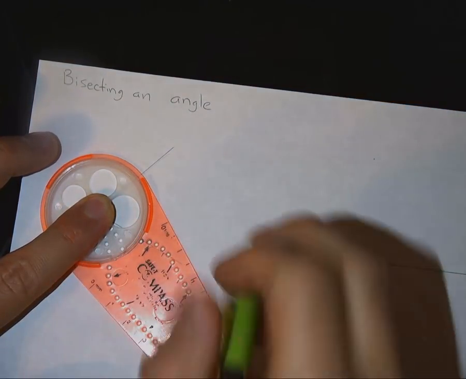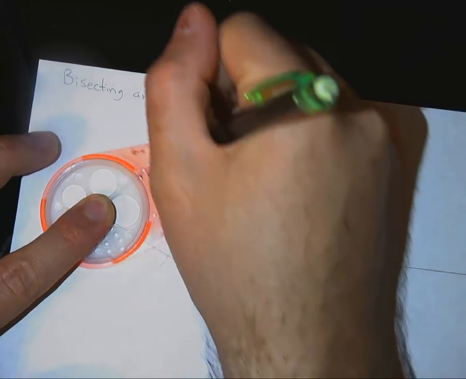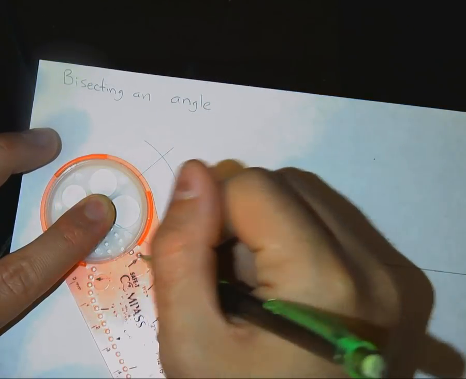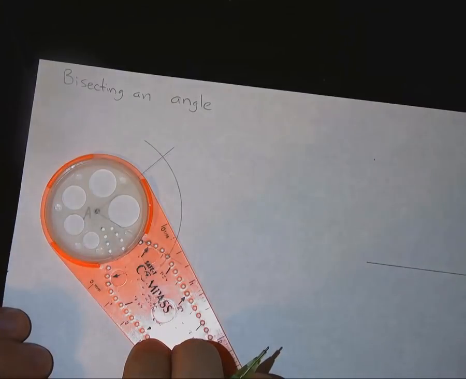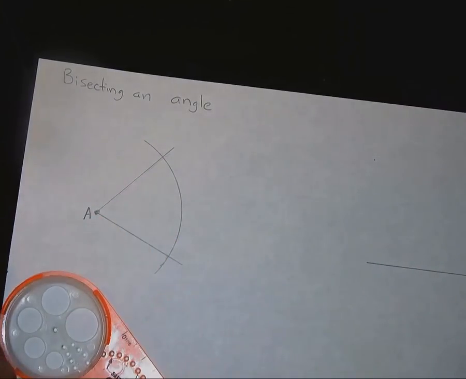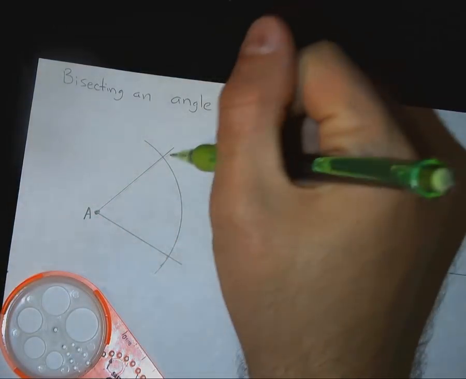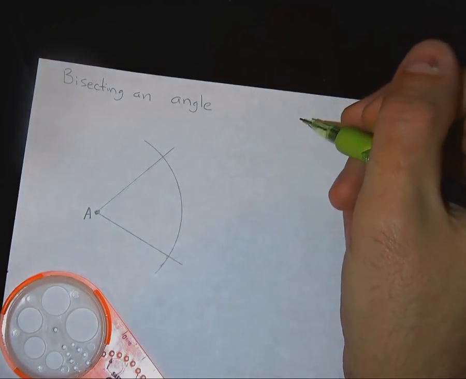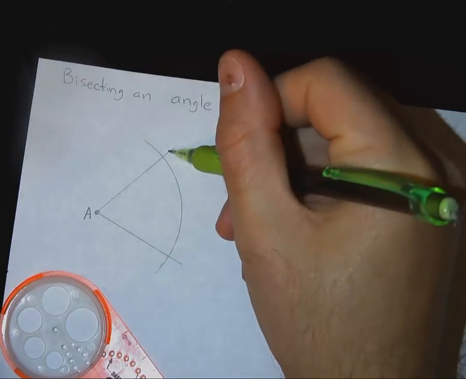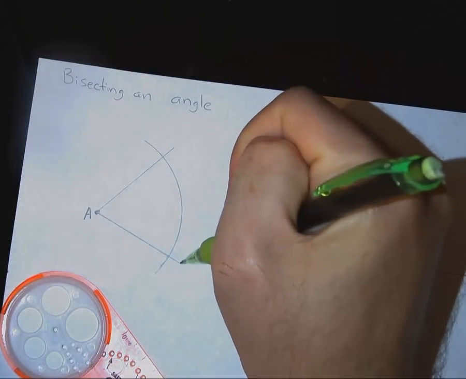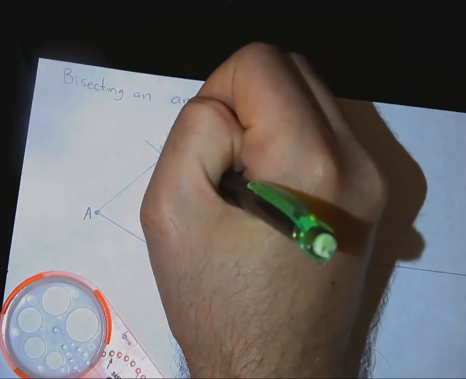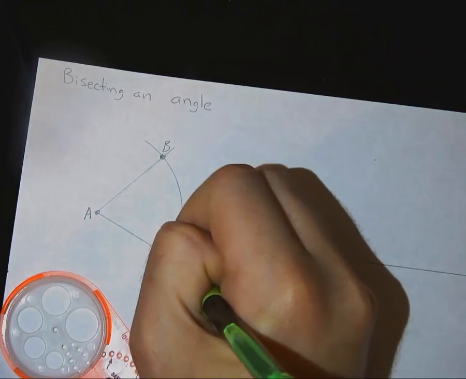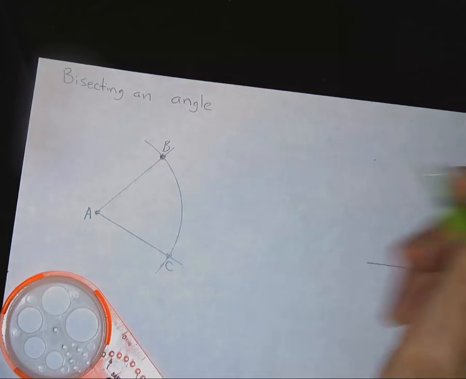So you get to choose that one. I'm going to use this one. Looks like my 1, 2, 3, 4, 5th dot. Okay. I don't have to copy this anywhere. I just need to make sure those lines are intersecting. It doesn't matter which dot you use as long as this arc intersects these two rays. Let's label these points really quick. Call this one B and this one C.